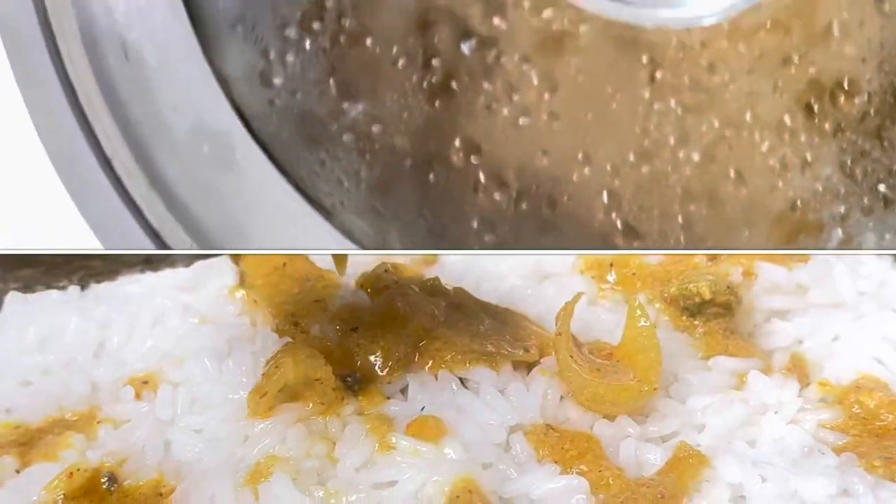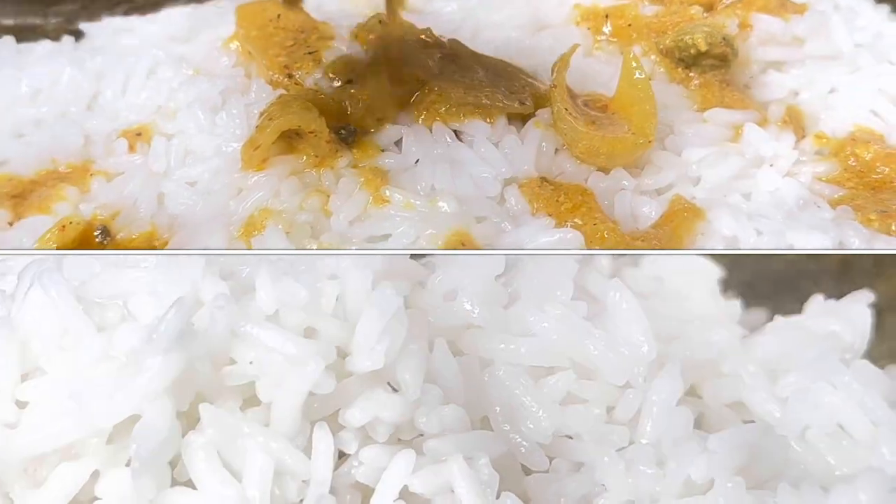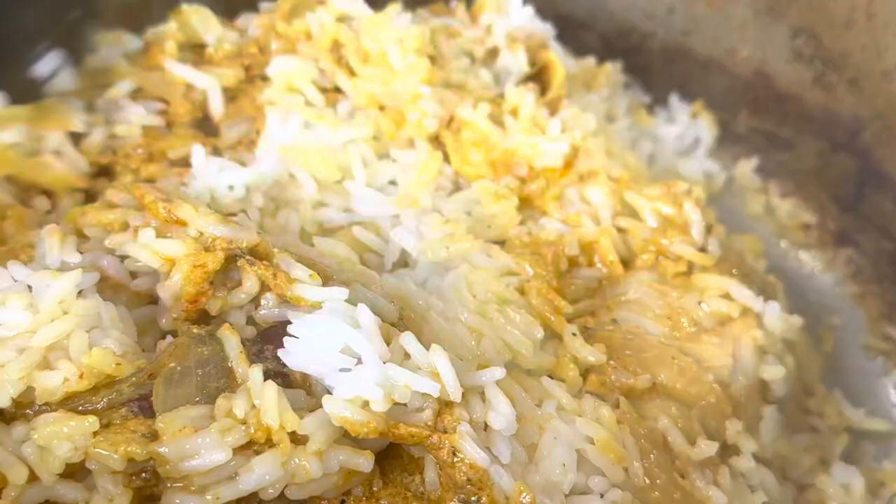Today we are making biryani chicken. We have multiple steps here and it's so complicated, so let's get started. Hello everyone and welcome back to QMB Australia. Today we're going to be making an end-of-year special — it's a chicken biryani, one of the most complicated Indian dishes out there. Let's see how it turns out. Welcome back, myself Vedanto here, and we are up for a very delicious dish today.